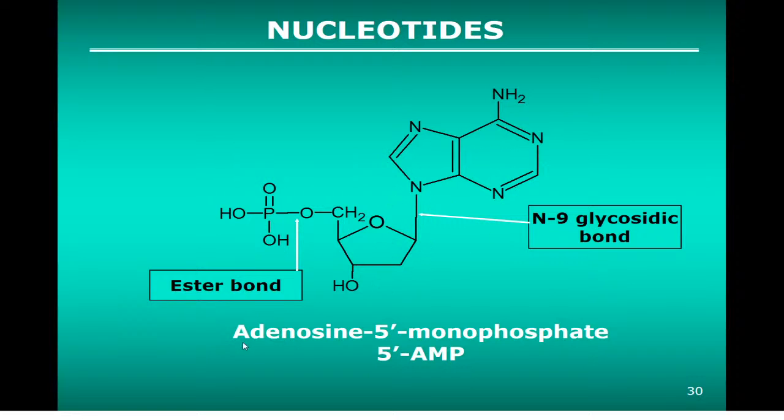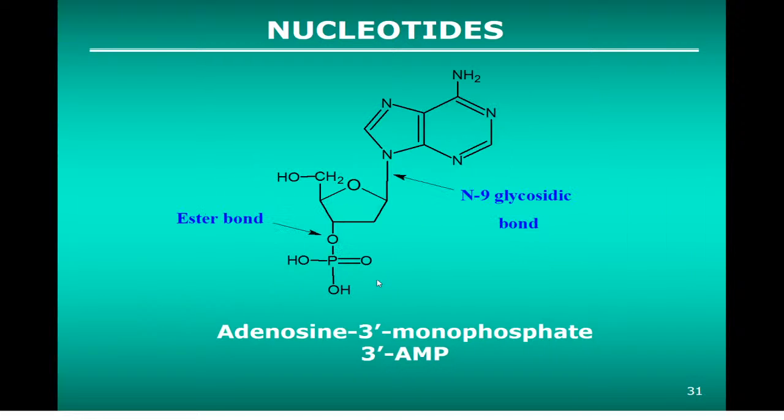They are bonded. So adenosine, then we indicate where this ester bond is. It's the fifth position carbon bonded, and monophosphate, or just phosphate for short. Why is it better to indicate monophosphate? Because then the short form will be AMP. The fifth position, 5 prime. Why is it important to indicate it here? Because it can be the third. The same name, AMP for short, still adenosine monophosphate, but with the third position ester bond.